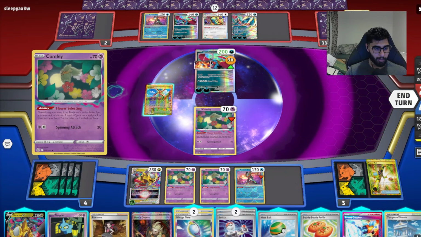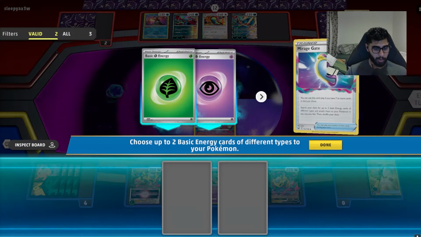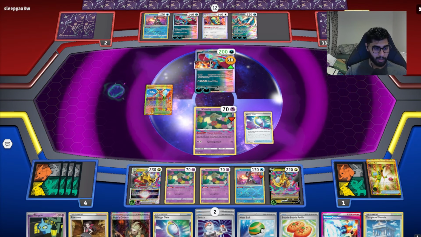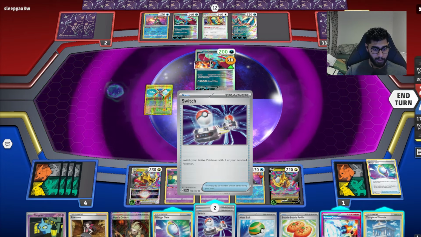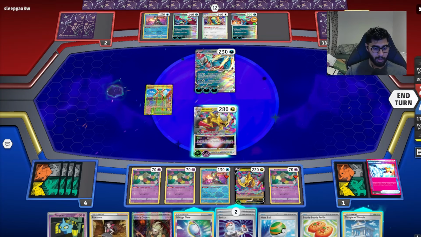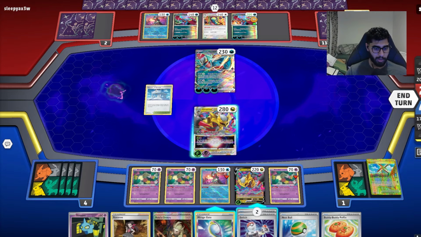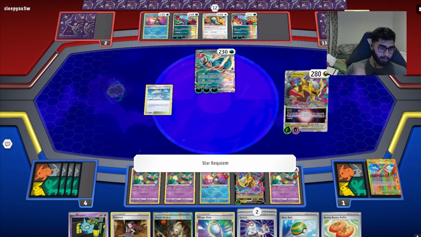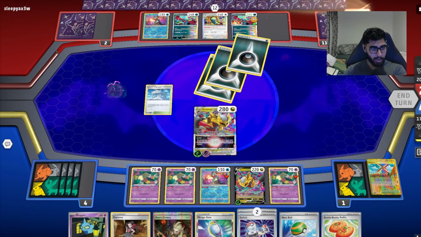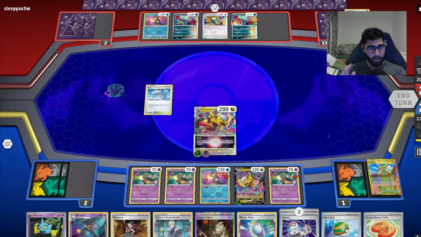And then I can Mirage Gate. I can drop this down. Mirage Gate. Make sure the Psychic goes in the Psychic. That goes into that. And then Prime Catcher. This comes in. Drop the Temple of Sinnoh so they can't do any more of their shenanigans. Star Requiem. Ooh. Okay, so we're somewhat safe. If they don't manage to get another Boss's Orders up, we're good.